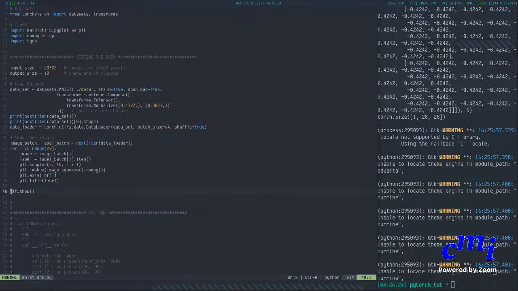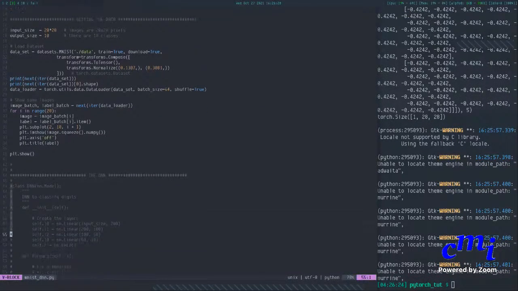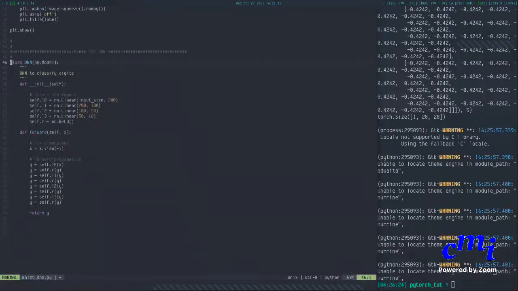So okay, now let's come to actually creating the DNN. The way you do that in PyTorch is you create a class which subclasses this nn.Module class. Anything that can be trained, like any parameterized distribution, is going to be a subclass of nn.Module.